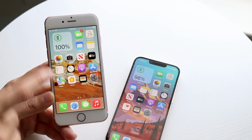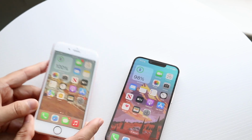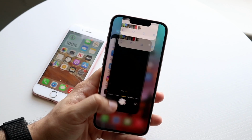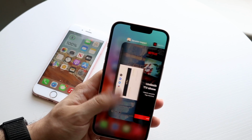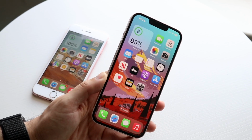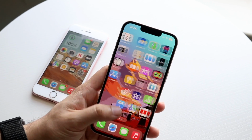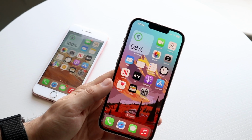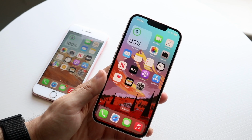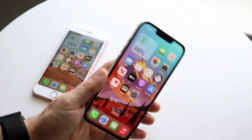We have pretty thick bezels on the top and bottom. We still have Touch ID on the front, which is actually not that bad, but it is a pretty archaic panel when it comes down to it. On the iPhone 14, on the other hand, we are getting a much bigger 6.1 inch Super Retina XDR OLED panel. Now, this is a really good display. It's very bright. It's definitely better than the iPhone 6s's. And it's a 60 Hz panel still, but it looks very good. It gets very bright. You saw the notch, but it is a far better looking display than any phone, especially like the iPhone 6s. The 6s still doesn't look ugly, but the iPhone 14 definitely looks far better for sure.